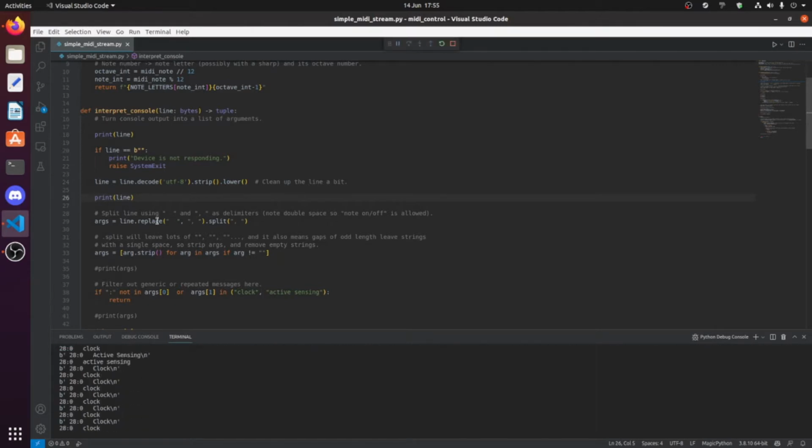If we run that, you can see we have the literal here, and then it's all decoded, and you get the normal stuff after getting the lowercase and the stripped value of the line.